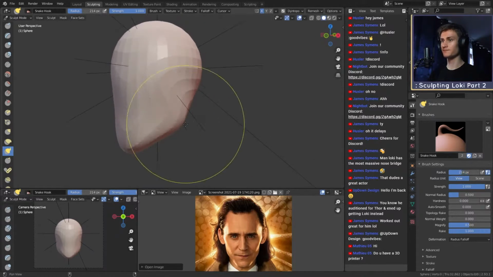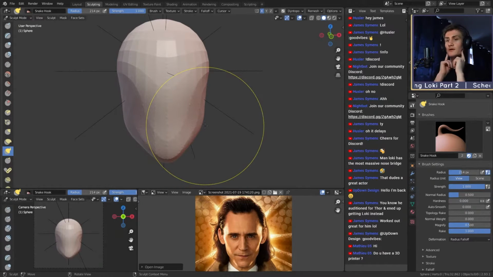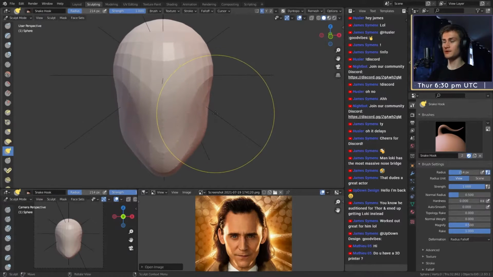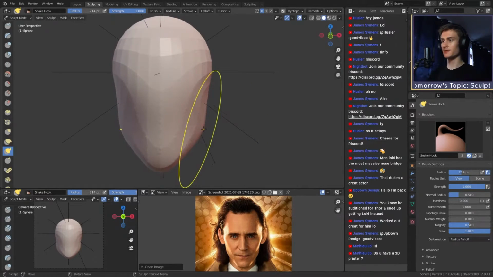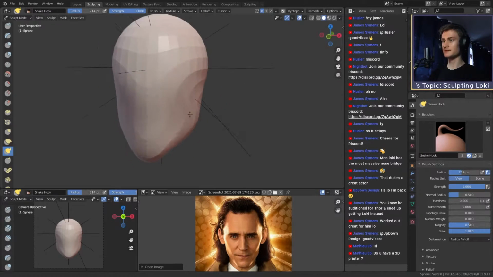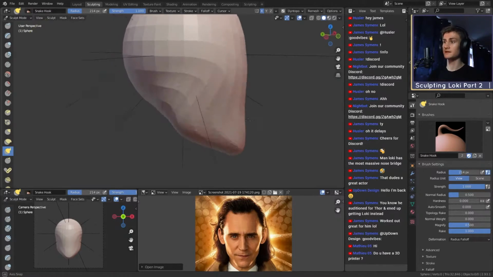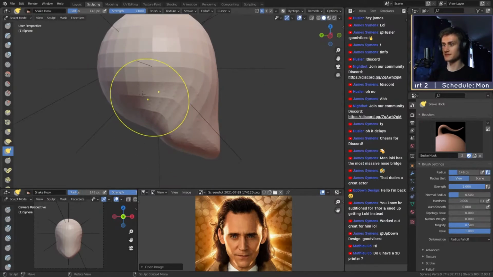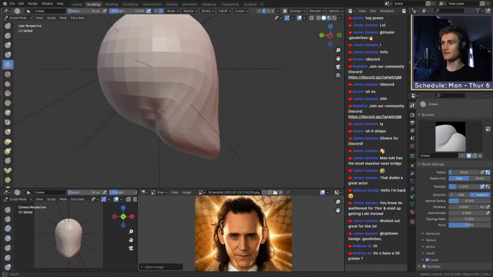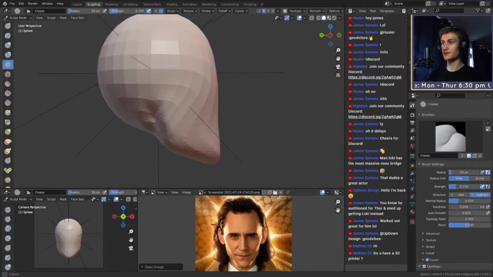Usually, or generally, the cheekbones are wider than the jaw. You can see the same in his face. So that's one thing you have to keep in mind. And also, usually the upper part of the head is wider than the width of the jaw. So making this a little bit thinner than up here makes the character or the skull look more realistic. So now that we have the basic shape of the skull, we can maybe pull this a little bit further back like this. We can of course detail this some more, make the jaw more apparent.